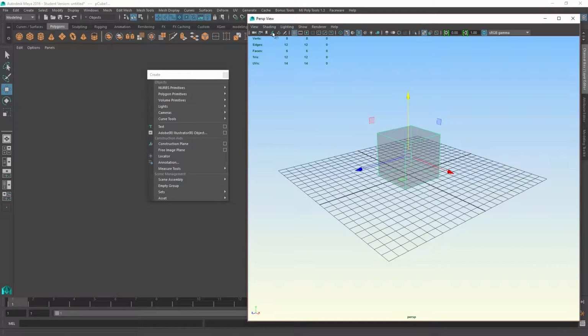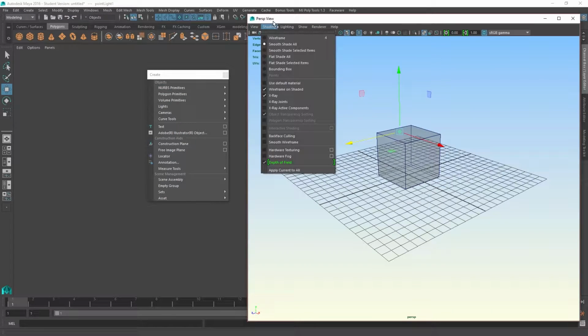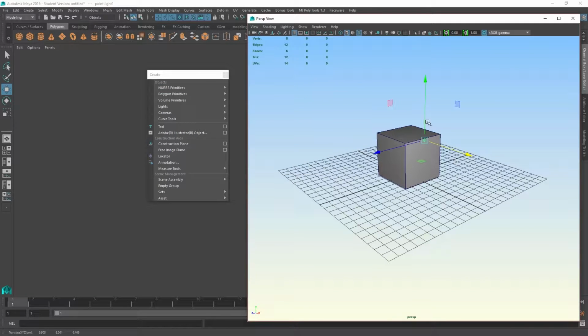I can create a light, and I can move that light around, and I can use selected light, and I can now see the light bouncing off the sides of my cube. If I change the shading back, you can see that it's being affected by this light. So we could just work in these two windows and use the menus as needed.